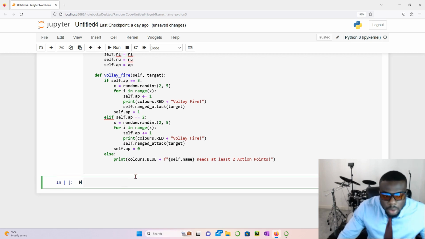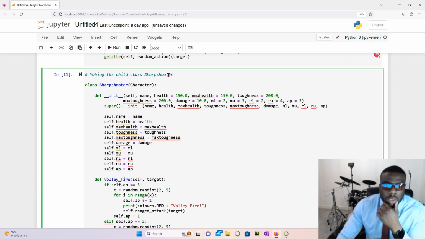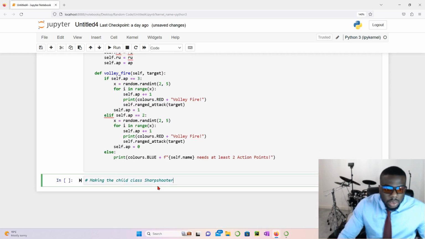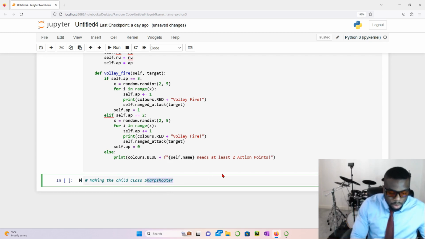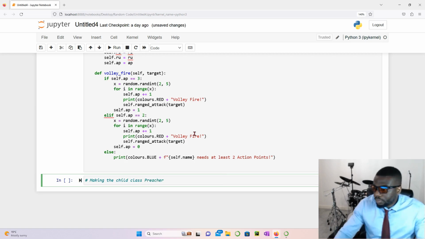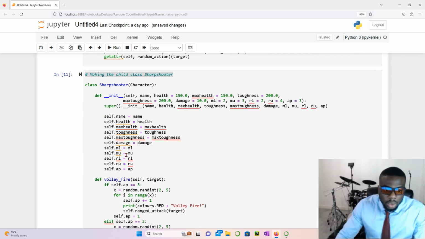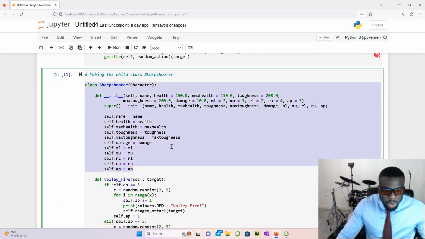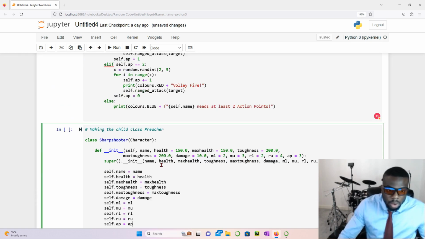All right, cool. So the next class to make is the child class Zealot, well, Preacher, the Zealot Preacher. Okay, and I'm just gonna copy and paste this because there's no need. Work smarter, not harder.